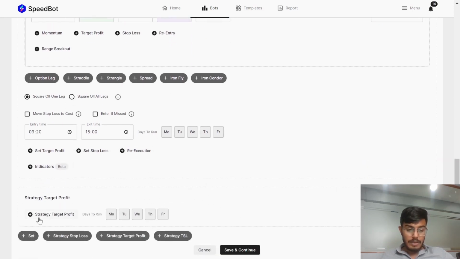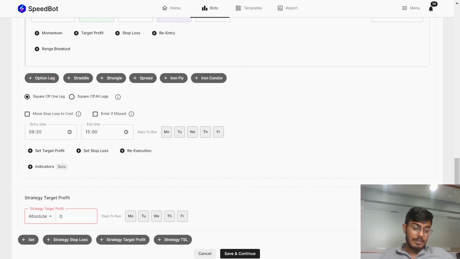Let us say this is the profit, but instead of just exiting at the profit level, you would want to exit at a particular level before activating a smaller target value. If I want to lock the profit at 2000 rupees, whenever the strategy goes to 2000 rupees, I want to lock that profit, but I do not wish to exit the bot. In that case, the bot will lock the 2000 rupees profit, and when the market shoots up, it will just keep it as it is. Whenever the market goes down, you'll be able to exit.